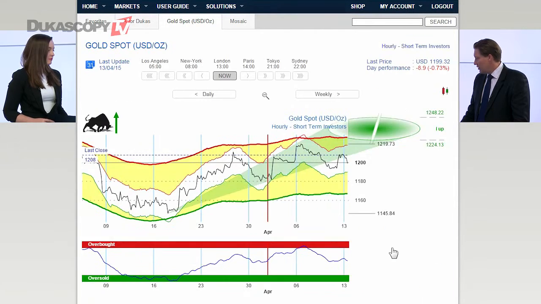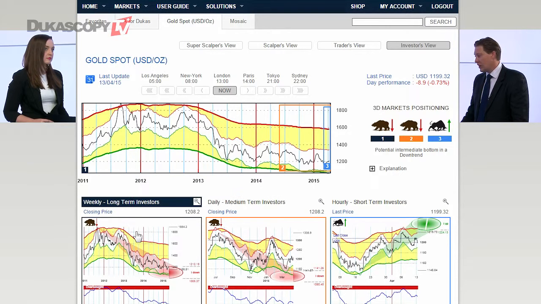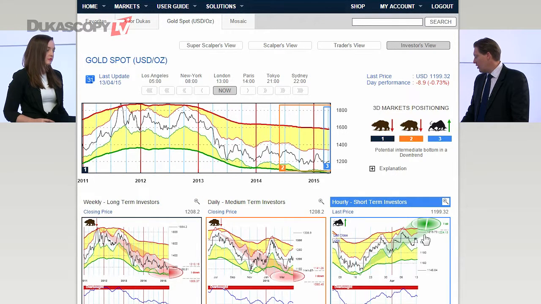Then on an hourly basis, we're correcting up. We did pretty much reach the targets in terms of price, or at least the low end of these targets. We cannot confirm that we cannot have one last move to reach this target zone, but as we see, the risk index has already reverted down and seems to be positioning itself in a downtrend. So in theory, still in an uptrend, targets could still extend a bit more, but it seems that it has been weaker over the last few weeks. So in the context of a negative medium term and a negative long term, we'd probably call a resumed downtrend here.